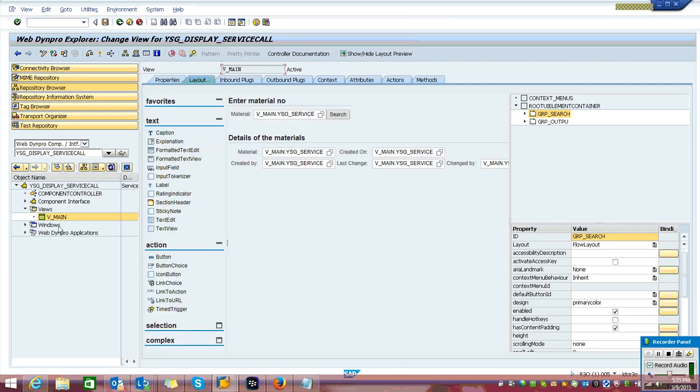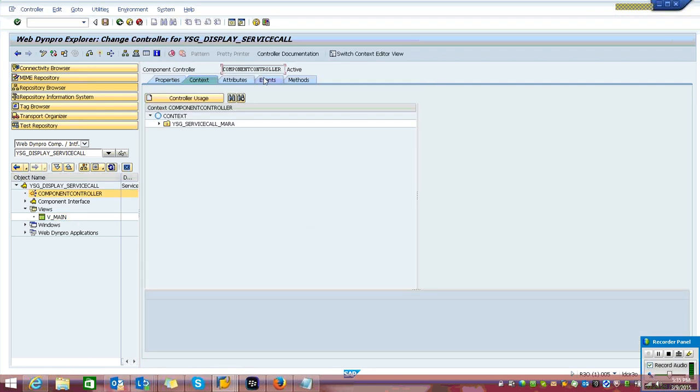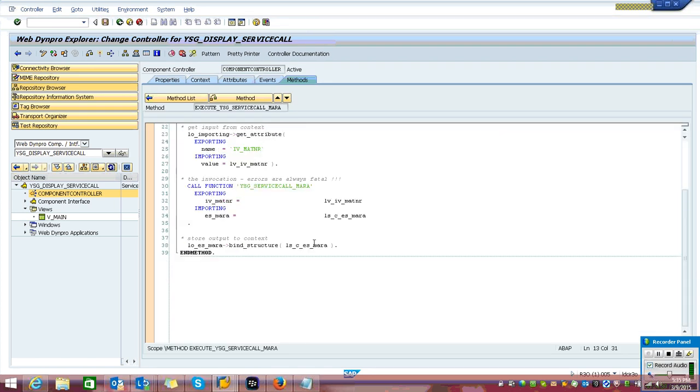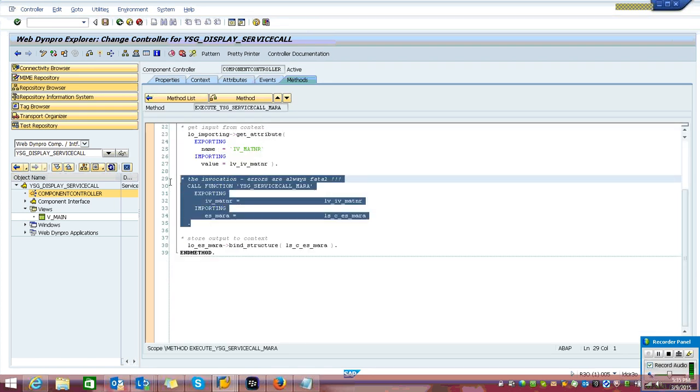But if you see here, there is a physical presence of a function module which is called in the component controller, which is not allowed. We are not allowed to call function modules or BAPIs or classes, or even a single line of ABAP statement physically within the controllers.